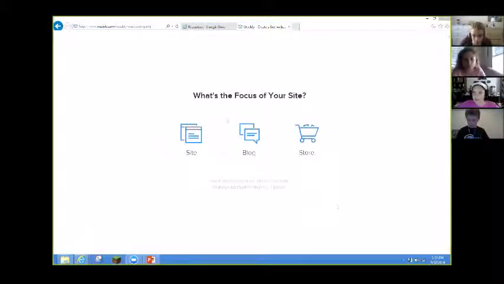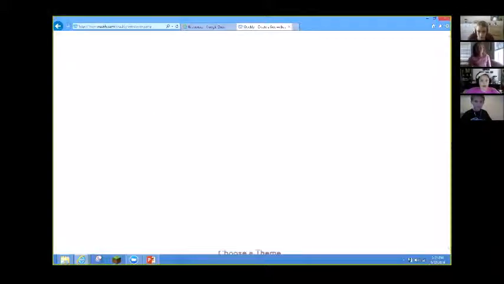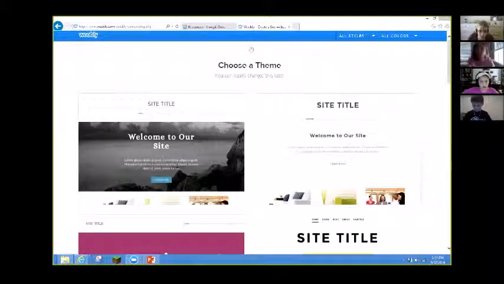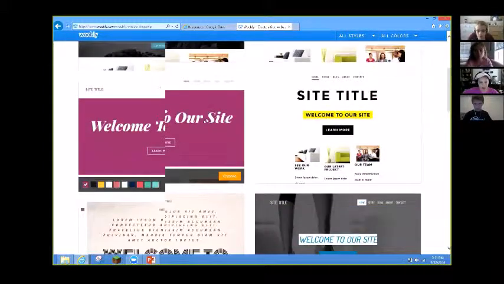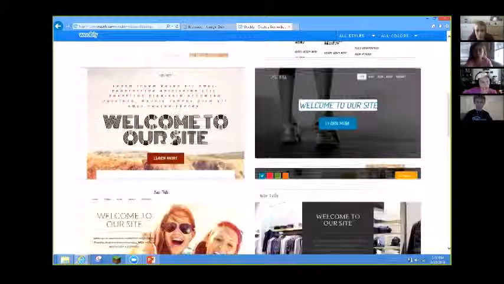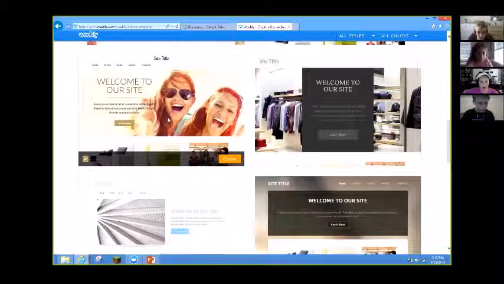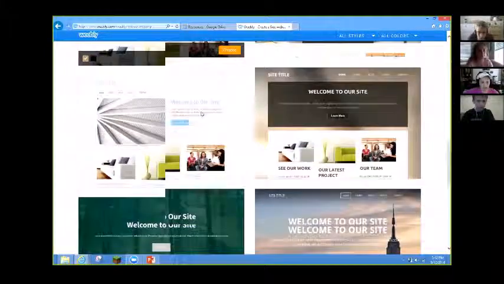All right, so basically I'm going to press site. They come up with a bunch of different themes. I like to use the themes because it's very simple and they can look kind of pretty elegant. For example, I think this is similar to the Spark Club's theme for our website. So you can just look through real quick.